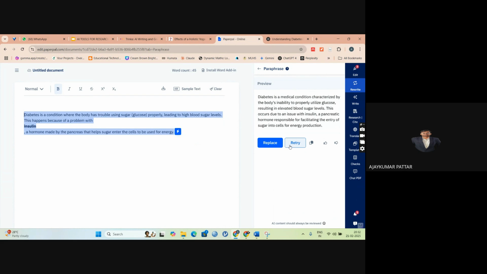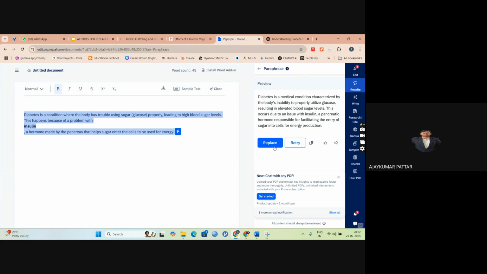If you want to replace this paragraph with this particular new one, you can replace, like Grammarly also gives the same kind of things, paraphrasing. Like that, here also it is giving the paraphrase option. But the difference between Grammarly and Paperpal is that Paperpal is specifically for research purpose.